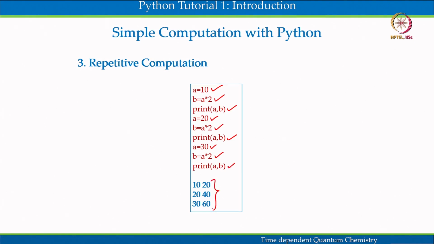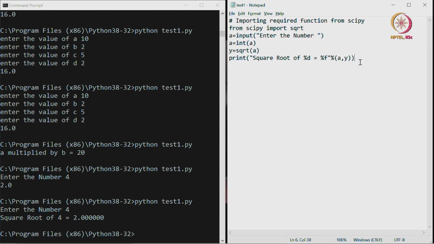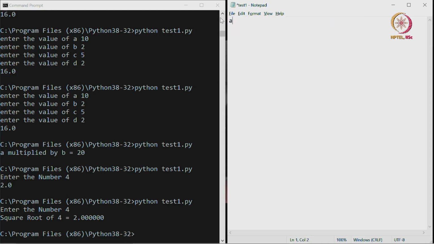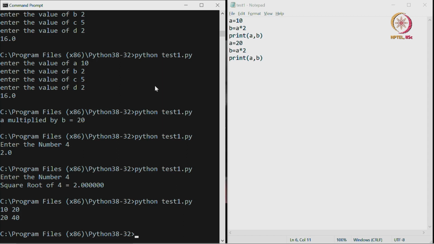Let's check it, if I do it several times. A equals 10, B equals A multiplied by 2, print within brackets A comma B, then I will repeat the sequence with a different value of A, and if we do it, I get 10, 20, 20, 40, two prints I have, and so on.